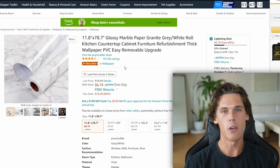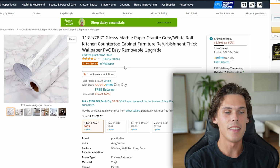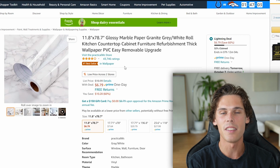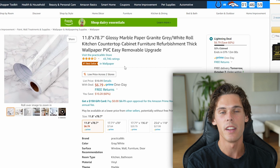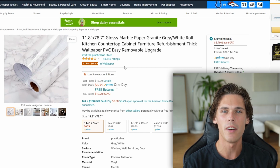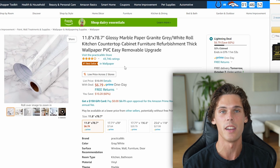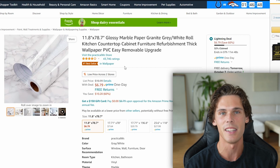So people that go into a house and want to remodel, or they can't sell their house, so they just want to improve it, they can get these sticker paints essentially, and instead of painting your cabinets or redoing your tile or your counter, you can actually just stick this on, and I think you have to heat apply it somehow, and it sticks on forever, right? And it looks really good. It's brand new. So basically it just takes all of the pain out of painting and stuff like that.